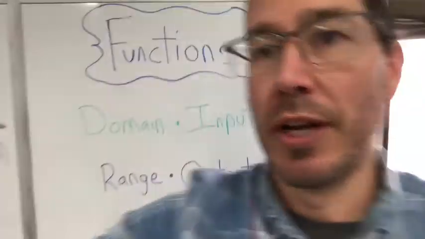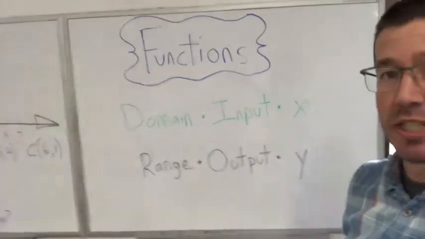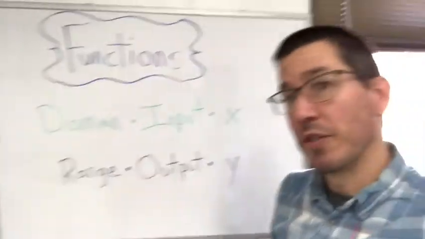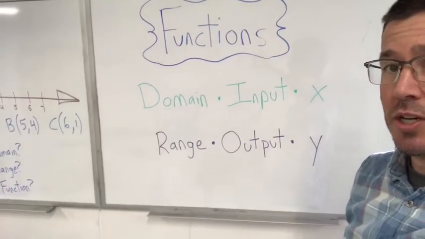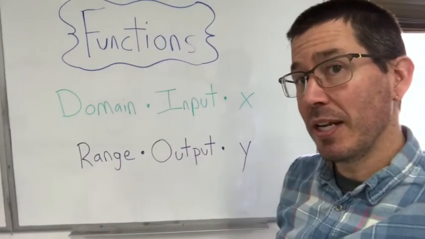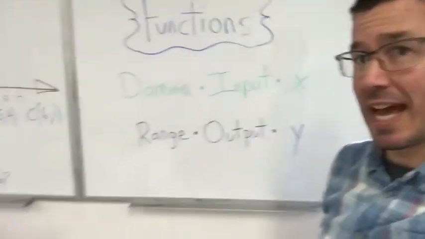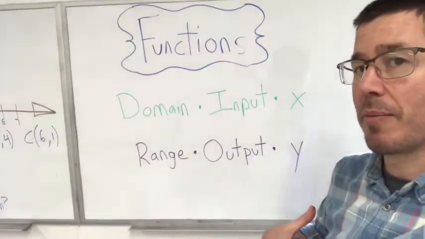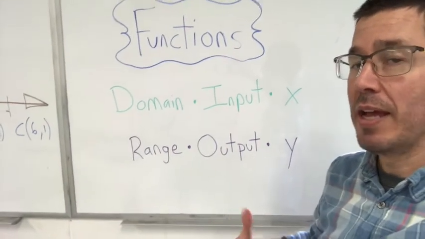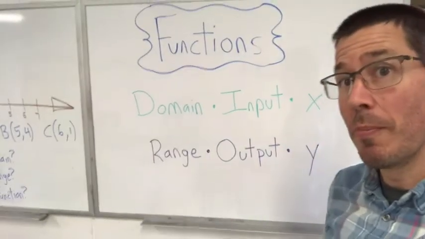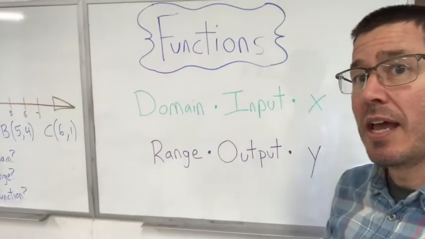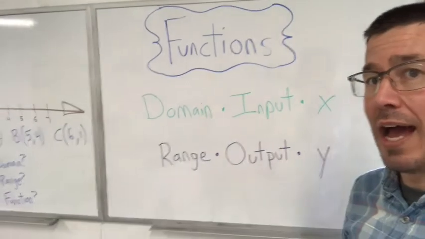Okay, so I'm going to do a couple examples of what we're looking at today. First off, I just want to say that functions are made up of two parts: a domain and a range. A better way to think about that might be input and output, if you think about that video with the gas tank. But the way we're going to talk about it most today is x and y. These lines have to get burned in your brain for the rest of your life: domain, input, x, and range, output, y. What am I talking about?